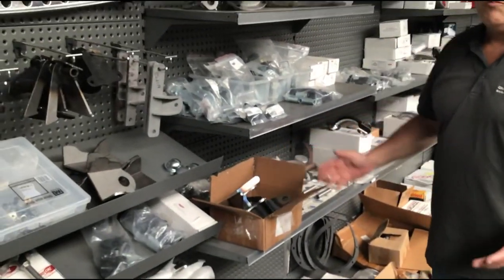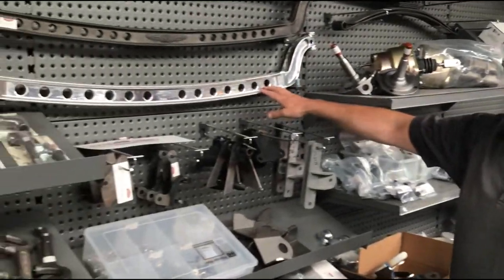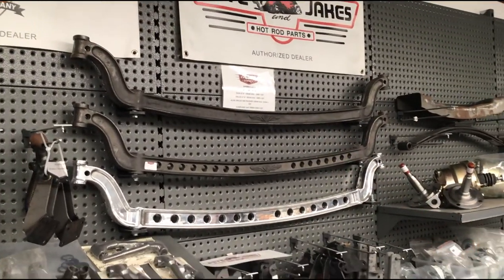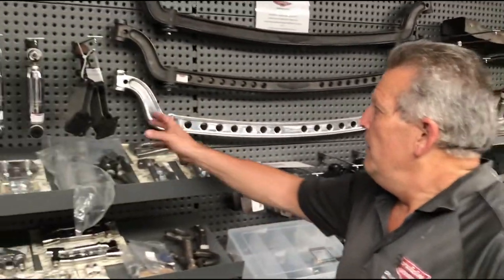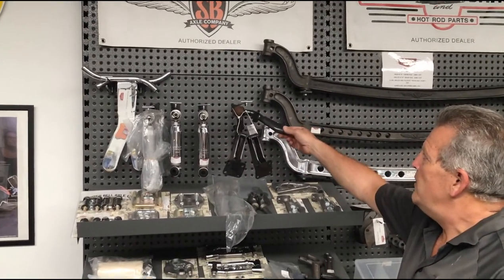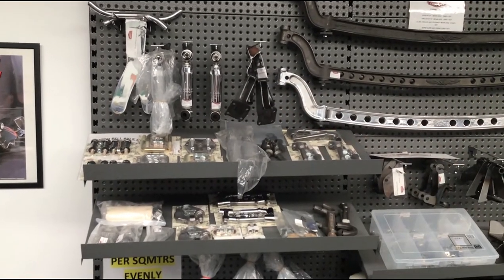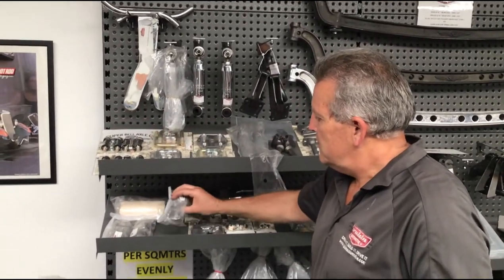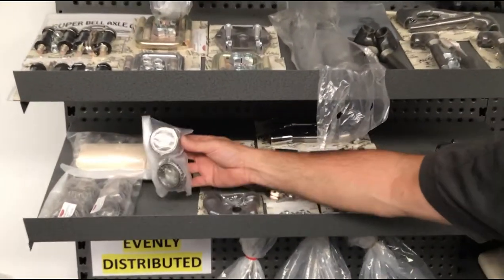We do four bar kits, triangular four bar rear end kits, and carry axles — the Superbill aluminium axle, a drilled cast axle, and a plain axle, all from Pete and Jake's. They also make shocker mounts and a combined shocker and headlight mount all in one. We carry all their shackle kits and bearing kits, so if you've got a Pete and Jake's front end and need bearings, we have them in stock.